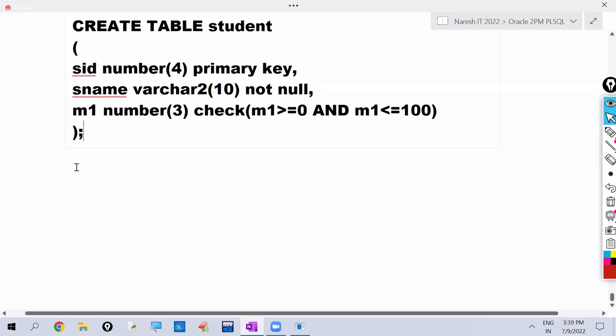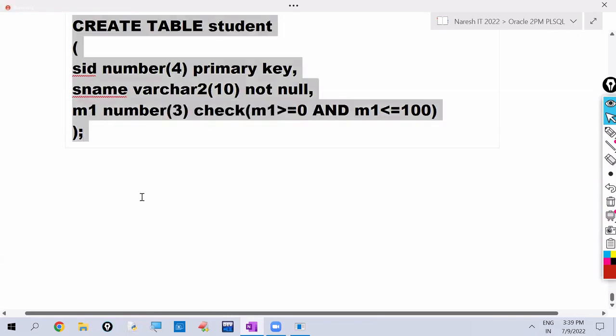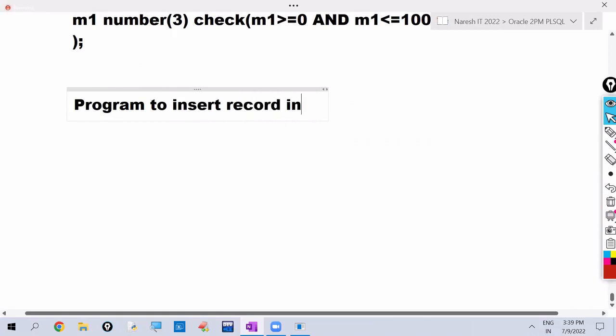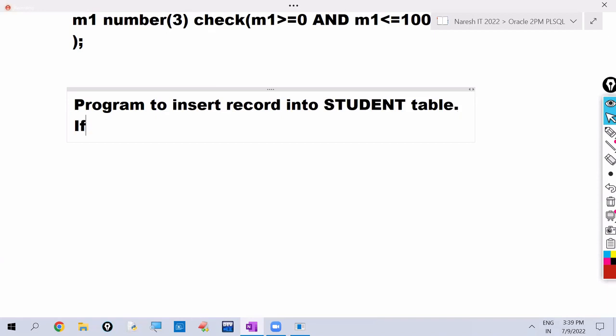So I'm writing this program here. The table is already created. Write a program to insert a record into the student table. If the check constraint is violated, it raises the error.